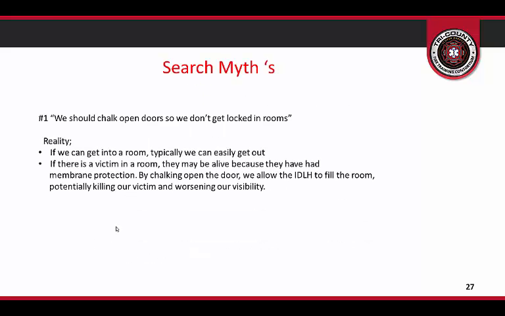So, our search myths. We talked about these last year. Number 1, we should chalk doors open so we don't get locked into rooms. Reality: if we can get into a room, especially when we're talking about residential, we can typically easily get out, and we still have that oriented person on the other side of the door. If there is a victim in a room, they may be alive because they had membrane. By chalking that door open, we're going to decrease their survivability, and we make it worse for us, worse for our visibility. So, not a good plan.